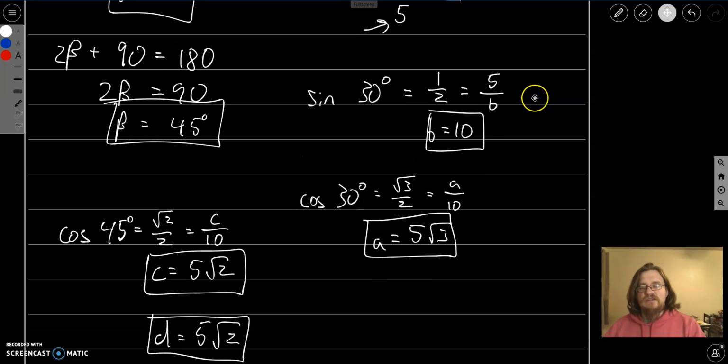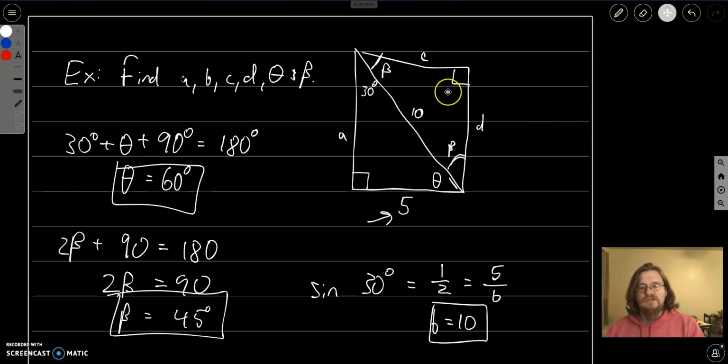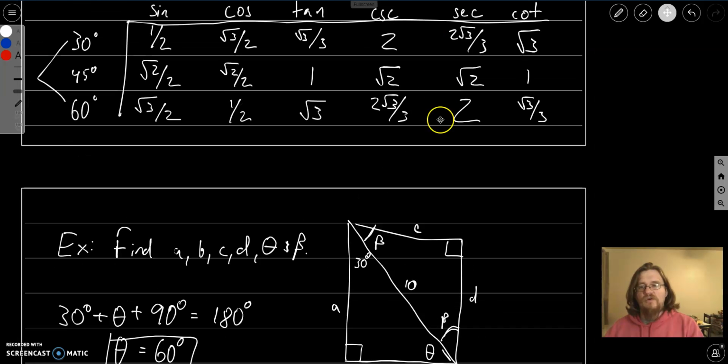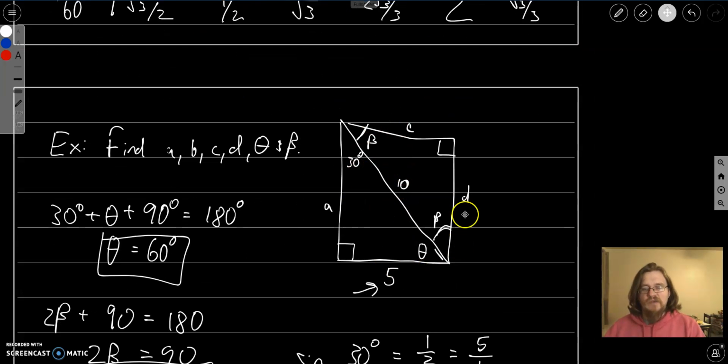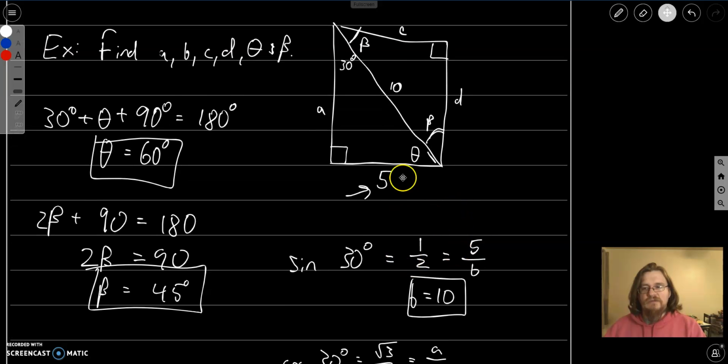So this is just using sines and cosines of these special angles. We know what all these values are, so we can plug them in here and use them. So for instance, when I wanted to figure out what B was, it happened to be 10. I used the sine of a 30-degree angle, because that's going to be opposite, which was 5, divided by B, the hypotenuse. But I knew that sine of a 30-degree angle was 1/2. So this knowledge is very, very helpful. 45-degree angles, 60 and 30-degree angles show up a lot. So it's very good to have all these values in the back of your head.